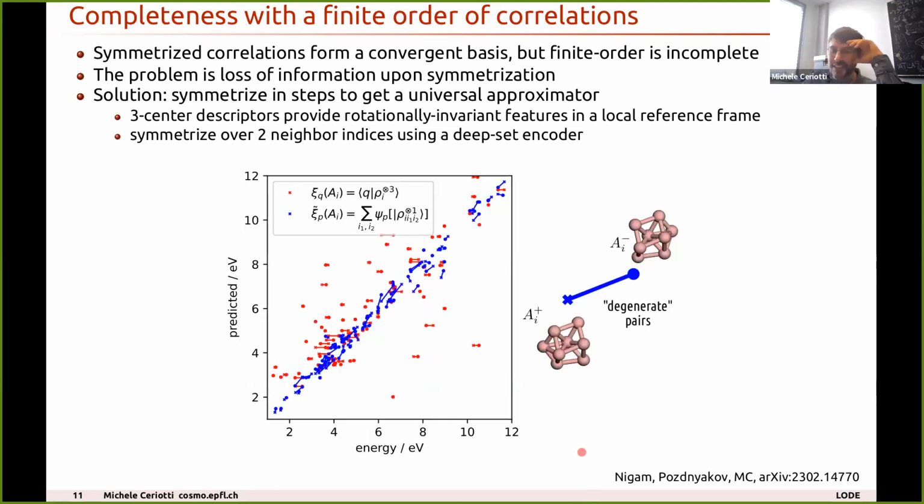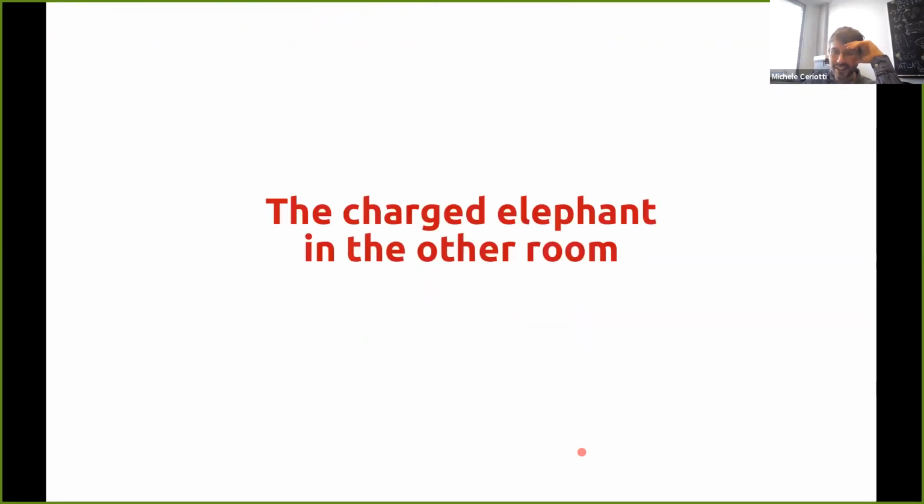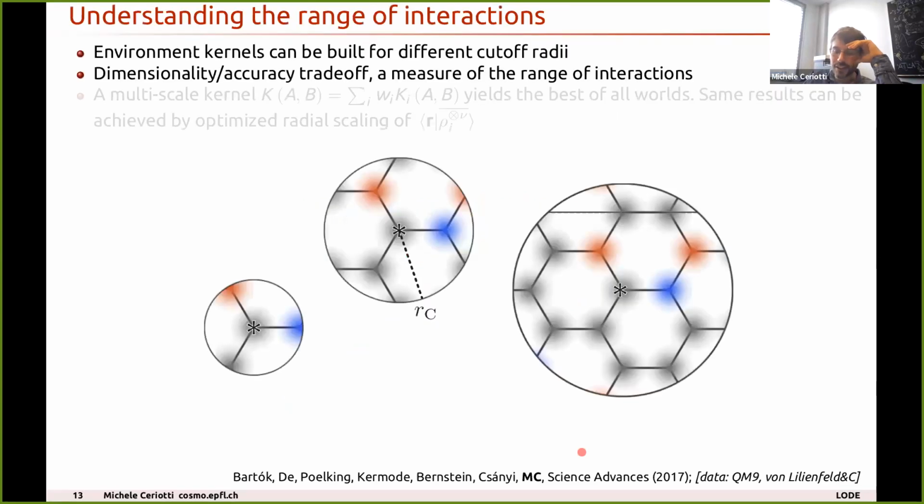Cheers. So I just wanted to give a little bit of context for another problem that is not fully solved yet. And this basically has to do with another limit that you have to take, which is the limit of the size of these atomic environments. Because when you describe your structure as a sum of atomic contributions, you assume that you can truncate these correlations at a given length scale. So the question is, how far do you have to go?